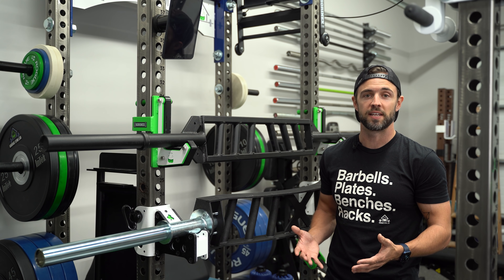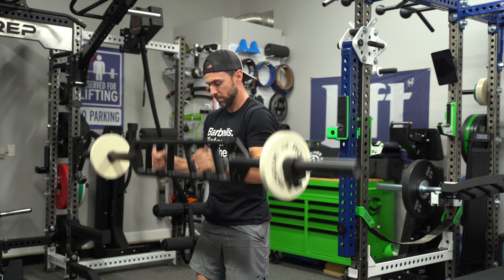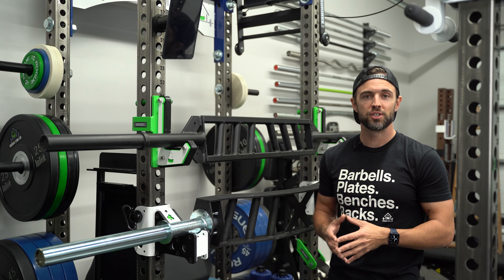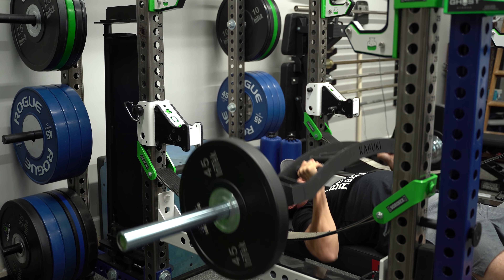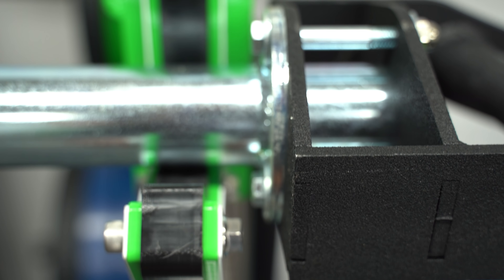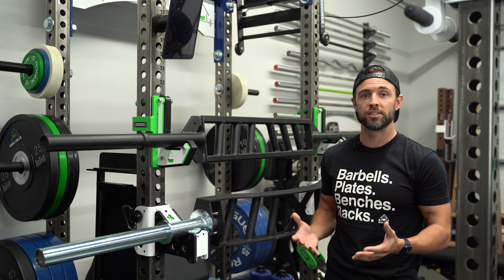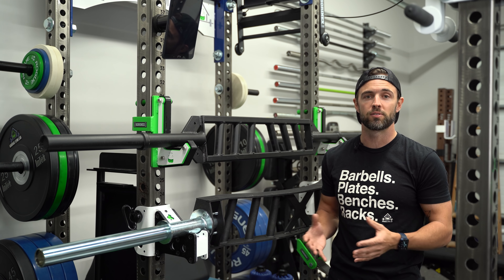This can be especially useful on things like rows. Multi-grip bars can be used for various pressing movements, pulling movements, curl variations, and more. I've been using the Edge Fitness Slim Football Bar since 2016 — one thing I really like about it is its narrower frame for even more range of motion. You can buy multi-grip bars from the likes of Rogue, Titan, Elite FTS, and many more. I also own the Kabuki Cadillac Bar, though one thing to note is it doesn't fit very well in a 47-inch rack, which can lead to some J-Cup damage. I now have the Oak Club Alpha S Cups, which allow me to use this bar without issue, and I'm really enjoying it.